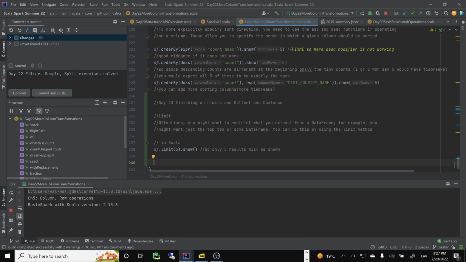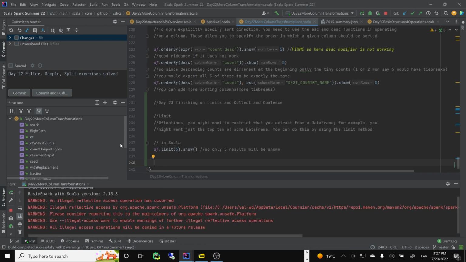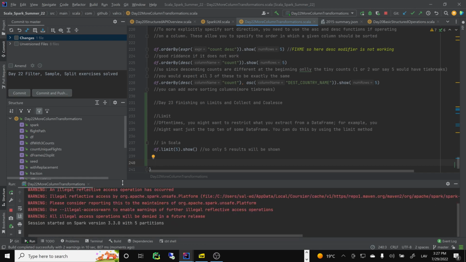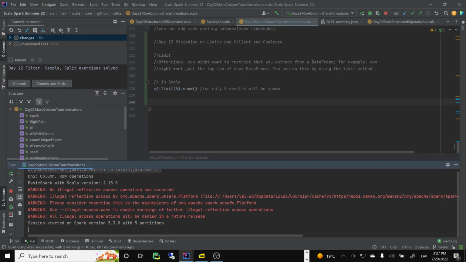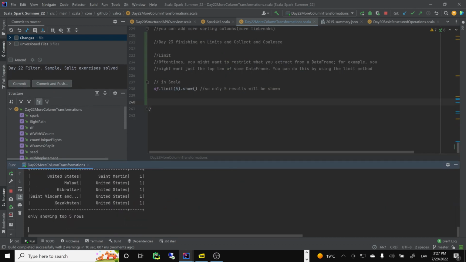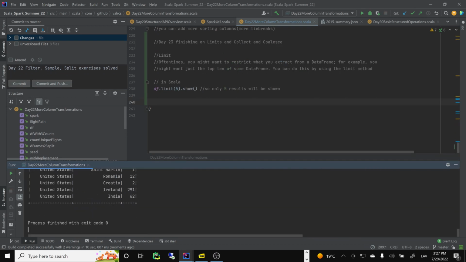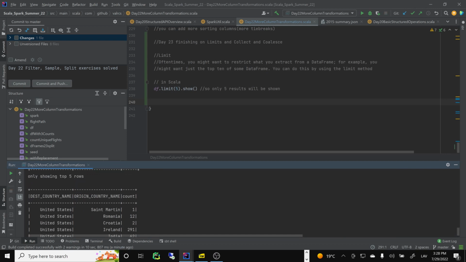And let's see while it's running. Remember again that most things you can write in regular SQL syntax. That's one of those takeaways you should take. And if the Spark commands don't work properly, you can just settle for the SQL. So limit 5, it worked. That's our limit on the top 5 rows.